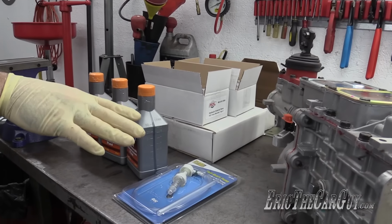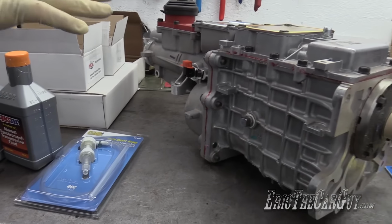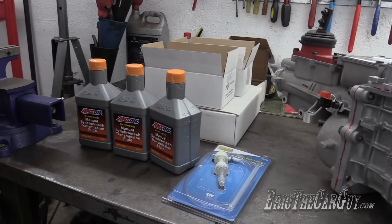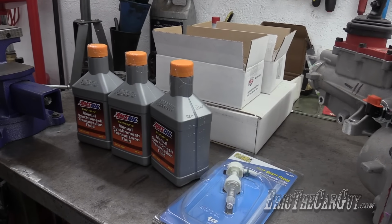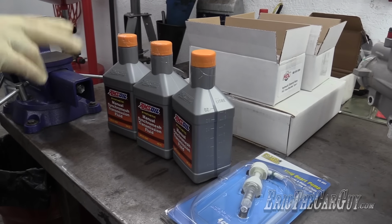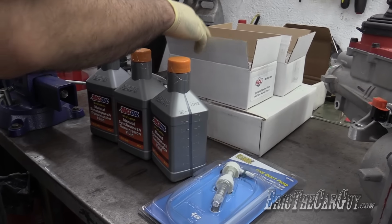The T5 transmission has automatic transmission fluid as its base. So I was running a different fluid before, but now it's recommended that I run this Sinker Mesh fluid instead in this, because this does not use automatic transmission fluid based lubricants. Three quarts should do it.